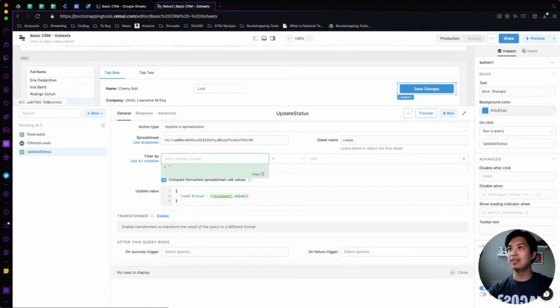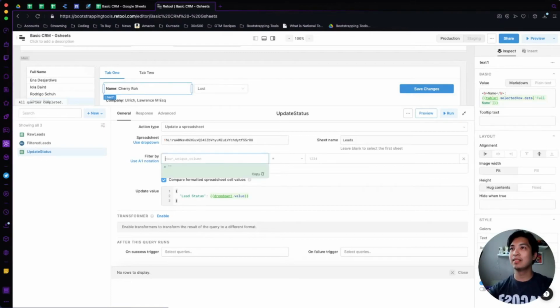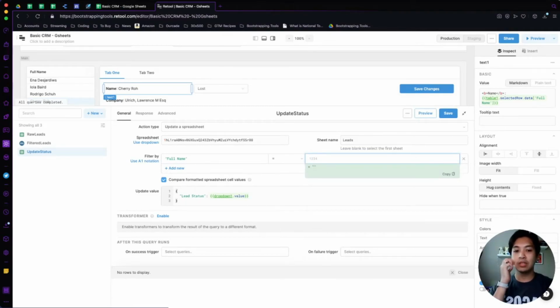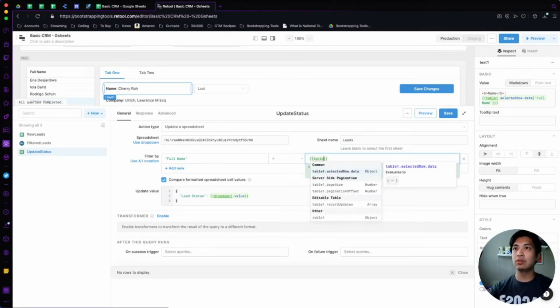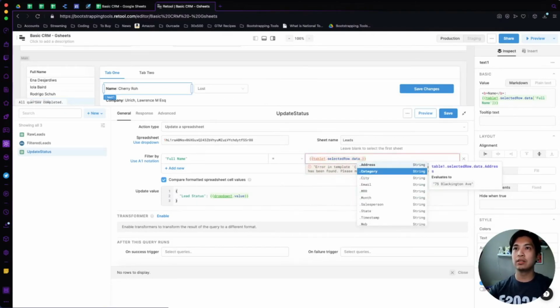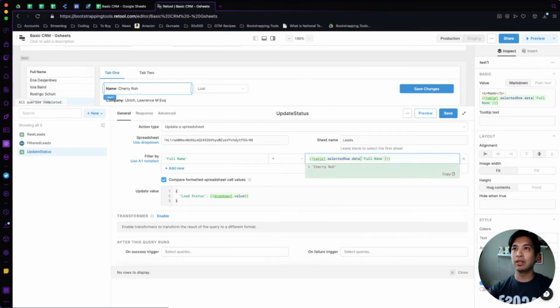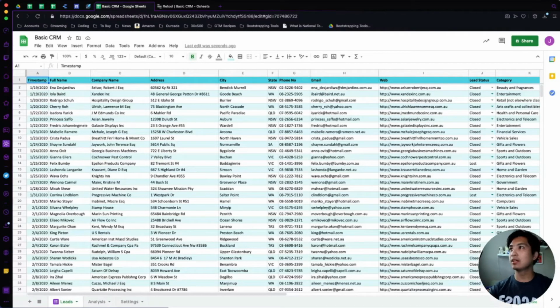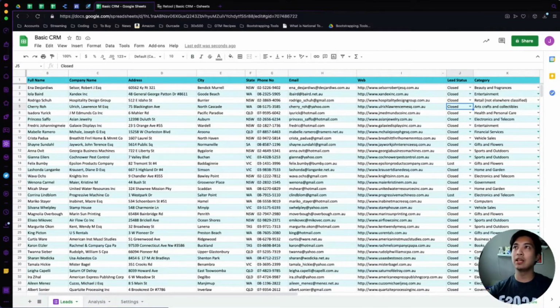So what we need to do is filter down the column. So if you have a unique key, our unique key is, I guess in this case, the name. So we're gonna do full name equals to the, because we've selected the table value, I'm going to take the full name from there, and that way it matches up. Let's save that. Let's see here, did everything revert? Perfect. Okay, so we said that was 5 cherry raw. It's closed right now, and once we update that, everything else should stay the same, and this should be closed.